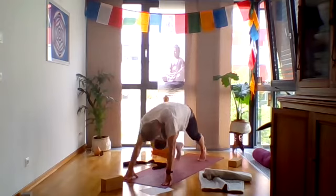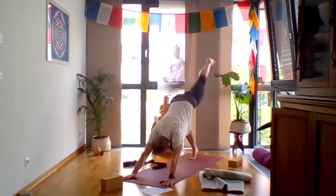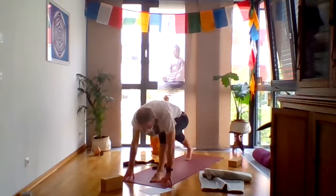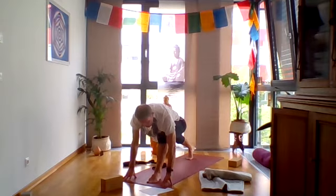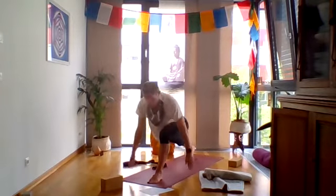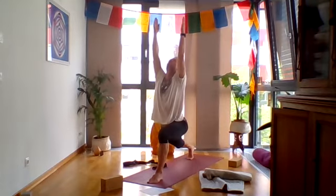Both hands down, step the right foot back, come into downward dog. Inhale, left foot high, and step it forward. Keep the hands first onto the floor, bounce up and down, so that the right hip flexor gets stretched. And then keep the back leg super straight. Pull your right kneecaps up and then lift the chest up. Lift the hands high. And look between your hands.